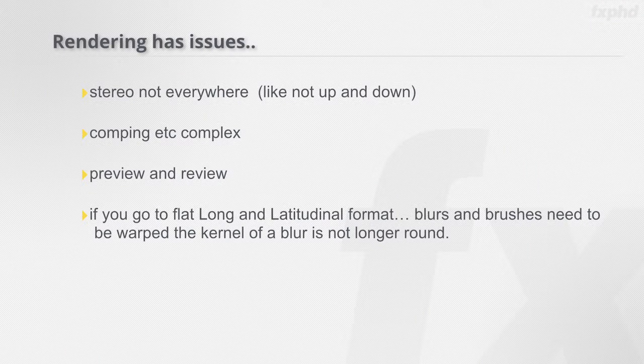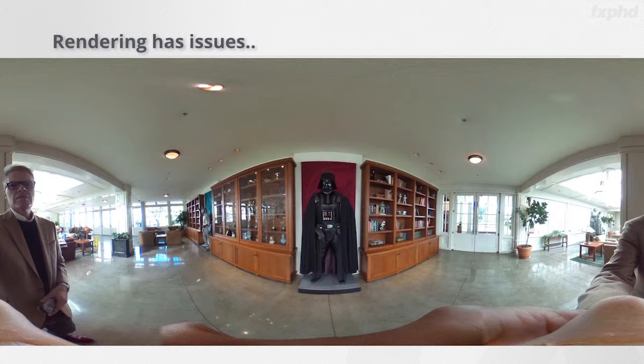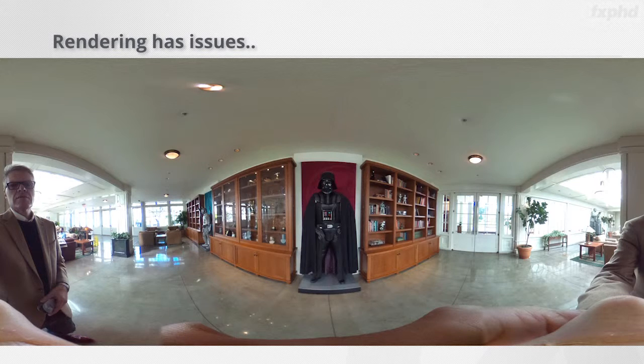Review and playback is a problem, and when we do a post-production pipeline, as we're going to be doing this term, we'll often show you a longitudinal sort of format. So let's have a look at this one. This is a 360 that I did in the lobby of ILM. So this is the publicly accessible part of ILM. I haven't broken any laws here. But you'll see my hand at the bottom of frame is just enormous.